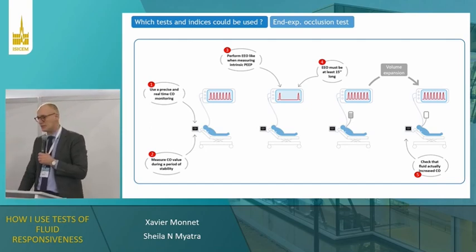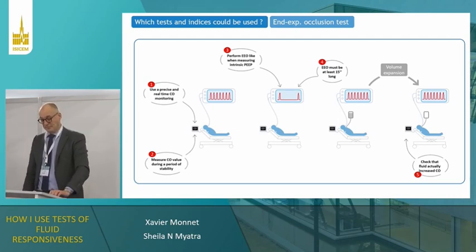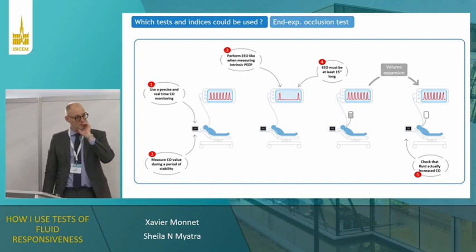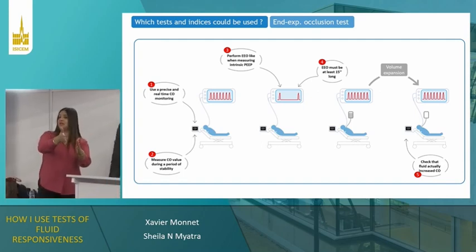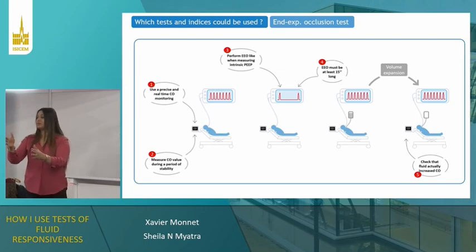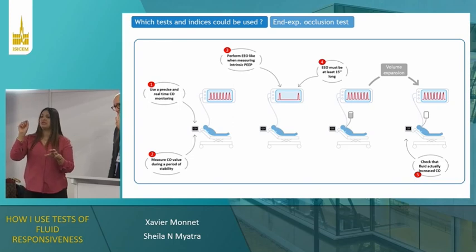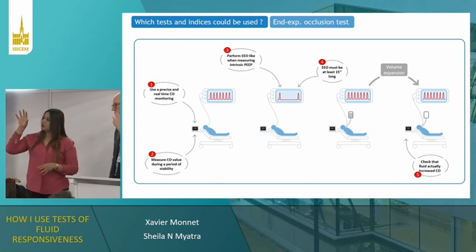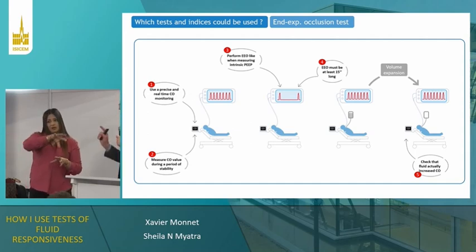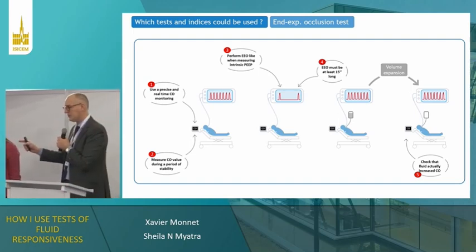Because we come to the end of the list of our tests, Sheila. But I think the important message is look at the degree of fluid responsiveness. You need not be obsessed with fluid responsiveness initially. Give your fluids, and then the first opportunity that you get, assess fluid responsiveness, especially when you're in a dilemma. When you have gray areas, don't use only one test. No test is perfect. We all each like our test. So a combination of clinical assessment along with different tests together should be your approach when you assess fluid responsiveness. Especially because of the gray zone, as said by Sheila.